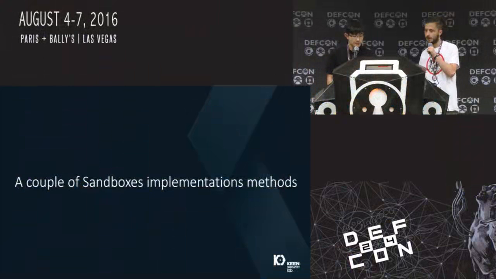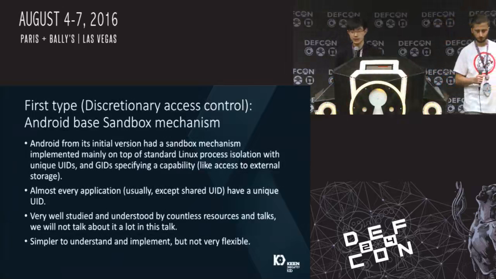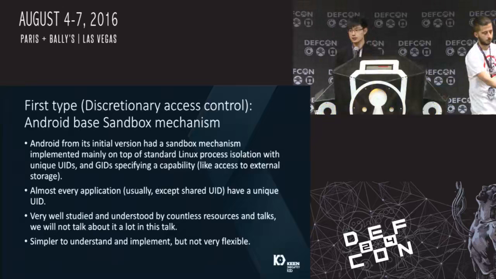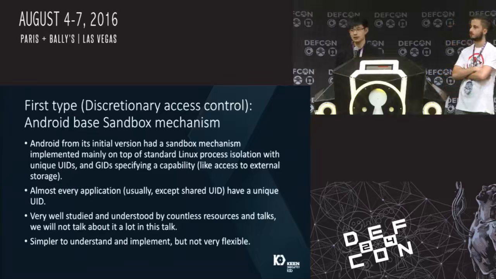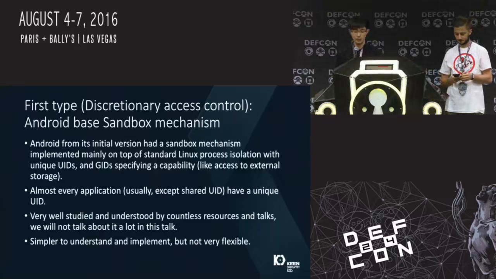So let's take a look at a couple of sandbox implementations, and Flanker will give you an introduction to the implementation of sandbox on Android. I believe in the historical years, people tended to adopt DAC control. That's at the beginning of Android. I believe it dates back to 2009 or 2010 when Android was still a small company. It first adopted DAC control, which is enforced in the Linux kernel. In the initial version of Android, each application runs with a unique UID, and the kernel will enforce file access across different UIDs. For example, an application with UID A normally cannot access files of UID B, unless application B specifies world readable for its files.